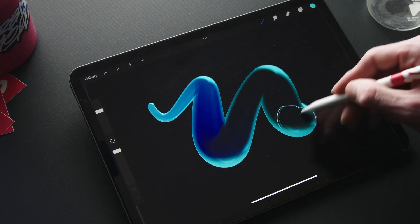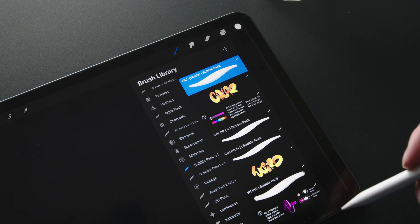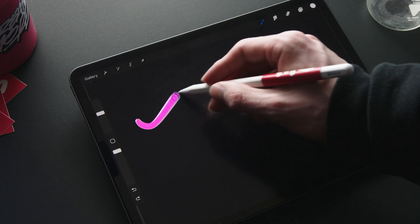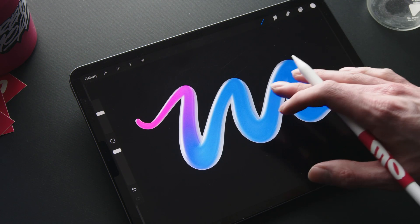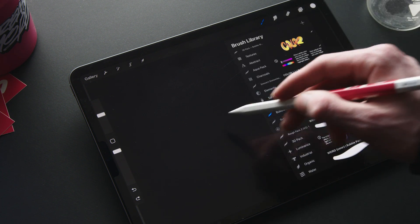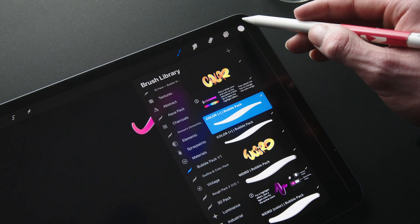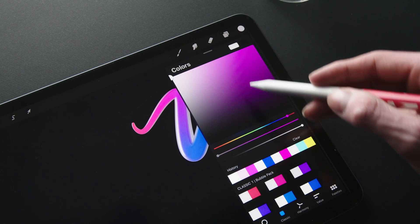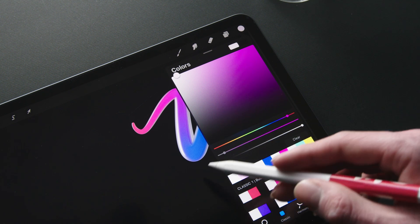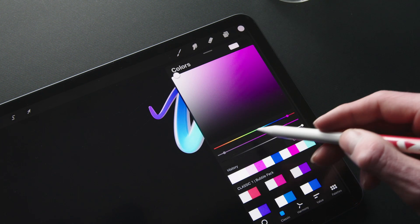Jumping to the next category, we have the color brushes. These two brushes have a color dynamic in the fill, which gives a really exciting effect especially when you have white set as your primary color. This brush category features two brushes: the color minus and the color plus. These differentiate between whether you're going in a negative or positive direction on the color spectrum, slightly determining the order of the colors you see in the gradient.